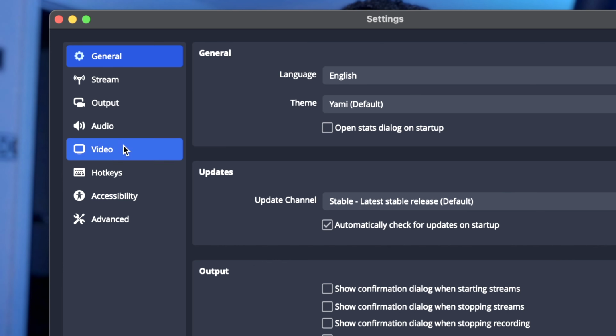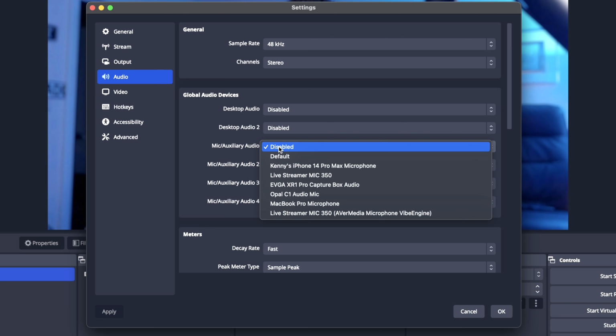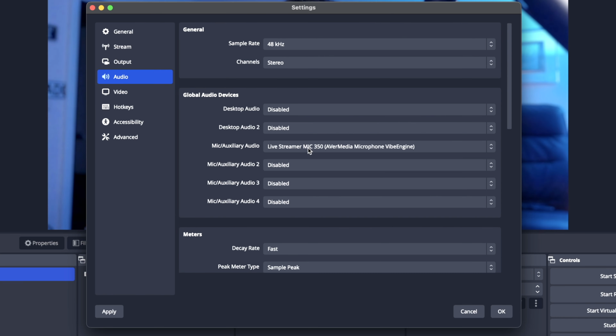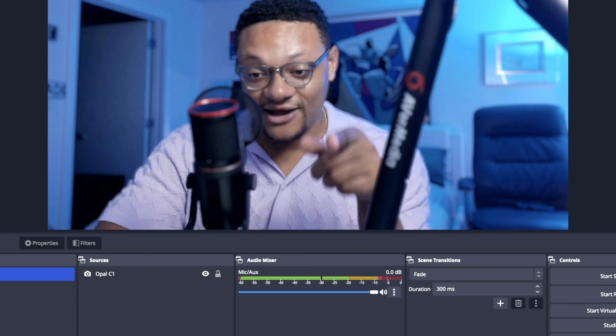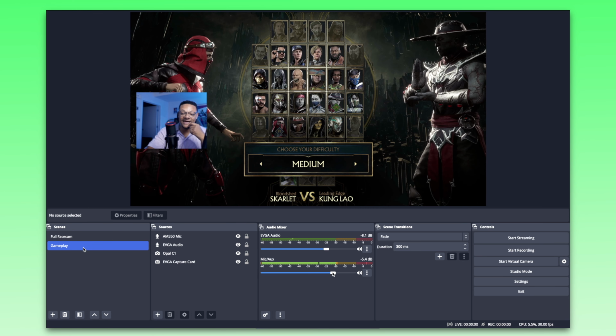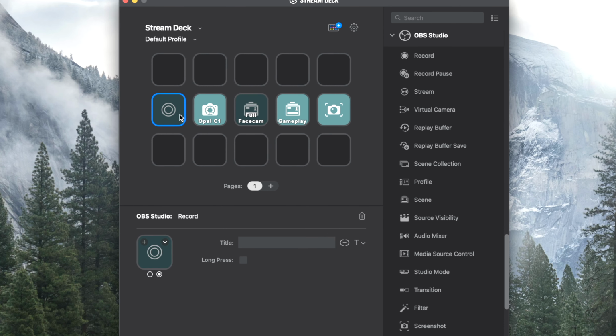Now we can go to our settings, then to the audio tab, and then for one of your mic auxiliary devices, this is where you're going to want to select that microphone. So I'm going to select the Mic 350, in this case, select OK, and now you can see my microphone right there in this scene, and then if I switch over to my gameplay scene, it's also in this scene as well.